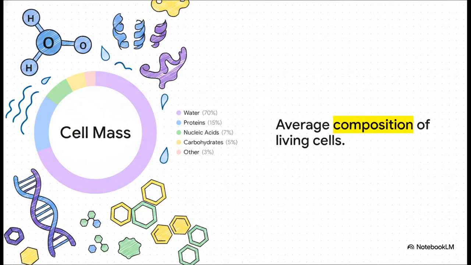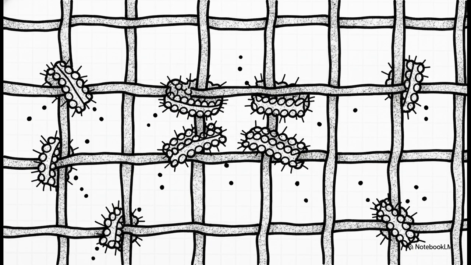When you actually break down a cell's average composition, it's kind of wild to realize that 70 to 90% of it is simply water. After water, proteins form the very next largest chunk at 10 to 15%, followed by nucleic acids and carbohydrates. But there's a super interesting exception to our size rules: lipids. Technically, lipids are small molecules weighing well under 800 daltons. So why on earth do they show up in the heavy acid-insoluble fraction when we strain our tissue slurry? It's because lipids form the cell's physical membranes. When you grind up the tissue, those membranes shatter into tiny insoluble pieces that get tangled and trapped up in the cheesecloth right alongside the giant macromolecules.